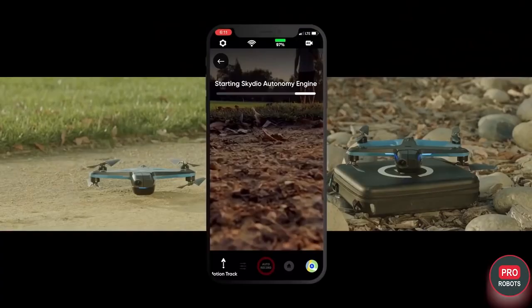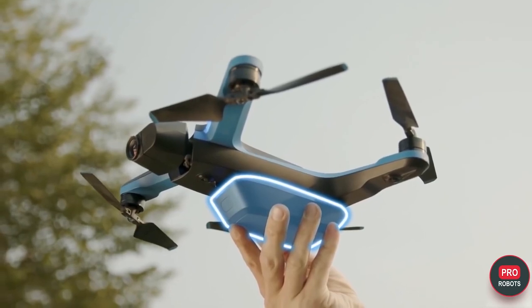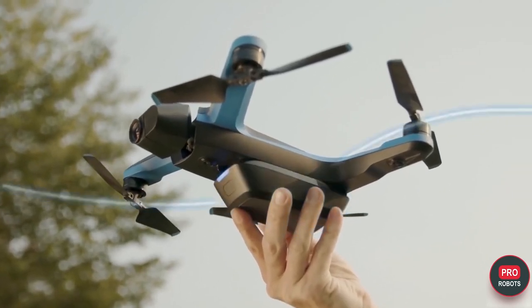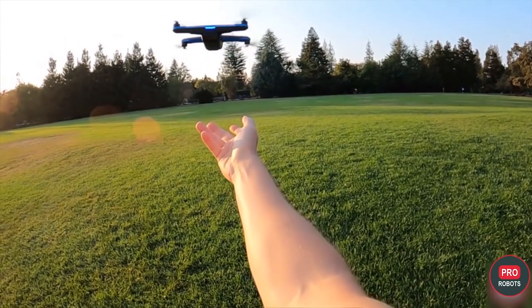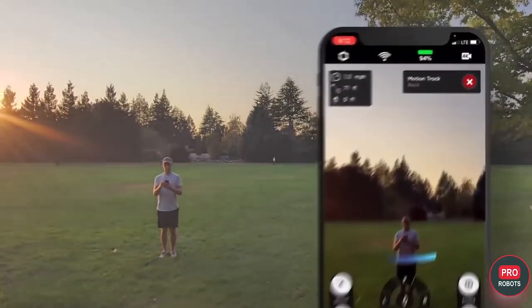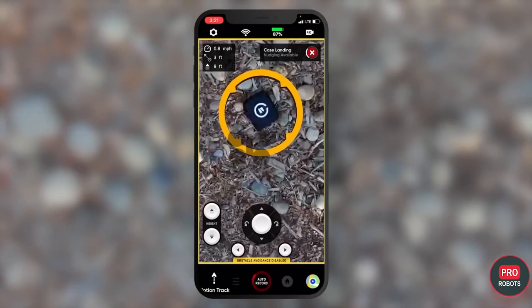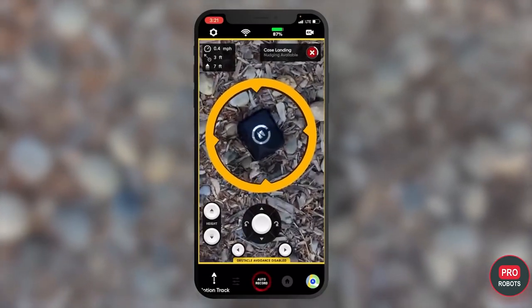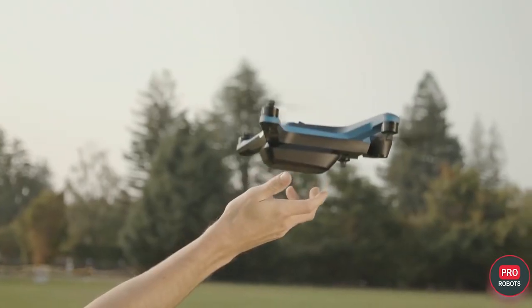Skydio has opened a flight school for beginners on its YouTube channel. It teaches beginners how to handle the new Skydio 2 drone, considered to be one of the best, smartest, and most maneuverable drones in its class. Already, two lessons have been released: establishing communication with the drone for its first flight, as well as launching and landing. In the video, Skydio 2 is called a flying robot, neither more nor less.